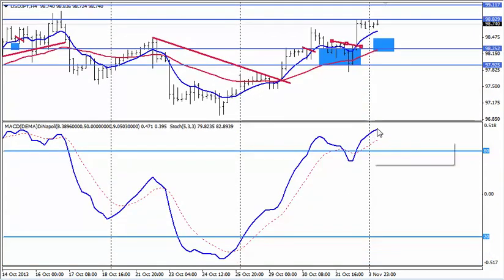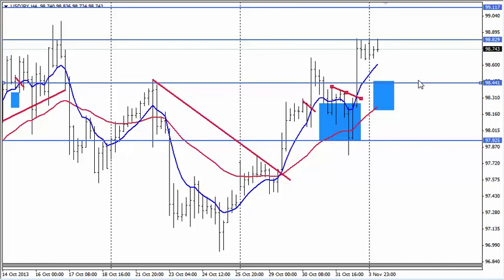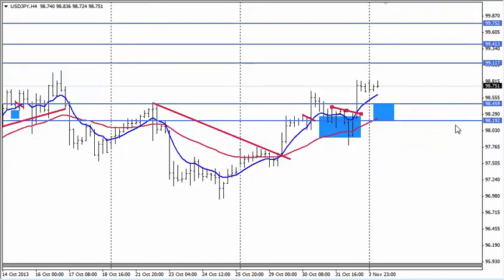The reason I'm saying this is because of the angle of the MACD, and although I know that it's been hesitating to continue towards the upper side, a pullback towards these two levels can produce a retest of the high, and at the same time give us an opportunity to participate in the market by taking about 20 to 40 points. So I am going to give it a shot and see a pullback about 98.46 and 98.19, targeting 99.11, 99.41, and 99.75. All right, so that's what I'm looking for.